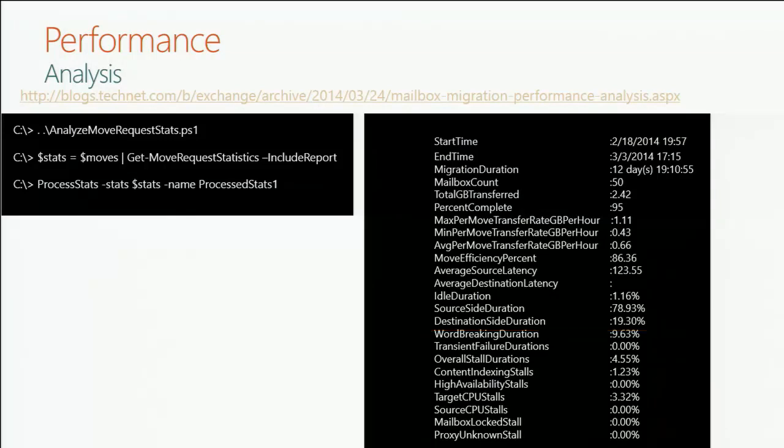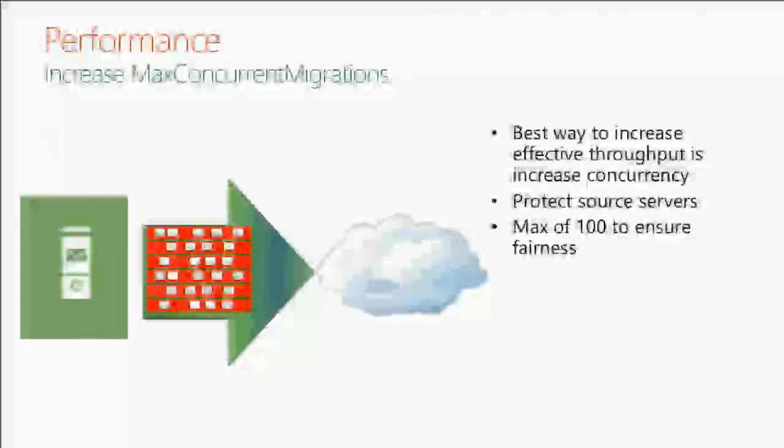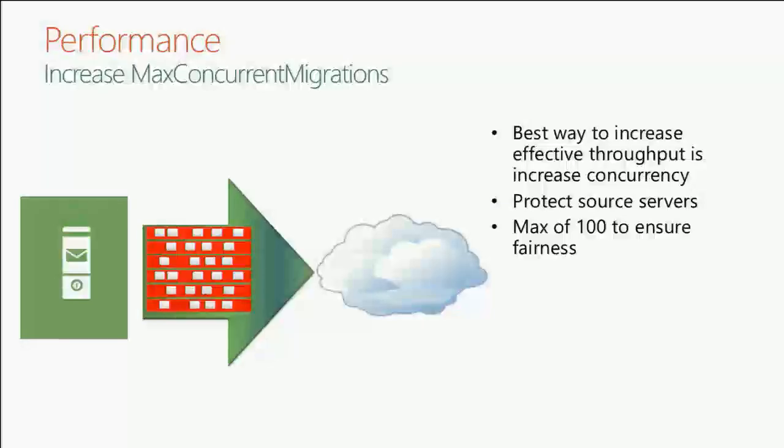So you do all this. Now you understand some of the pain that you have in throughput. How do you improve it? Well, the first option is increasing the concurrency. The most effective way to increase throughput is to increase the number of users you want to migrate simultaneously. We support up to 100 per tenant, so you can set anywhere between 0 and 100. We have seen that most customers are okay with this number. There have been a few exceptions, but that's very, very few.